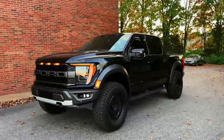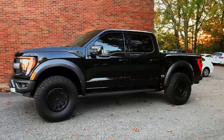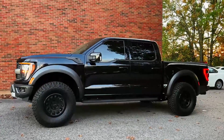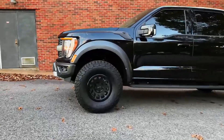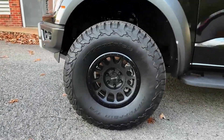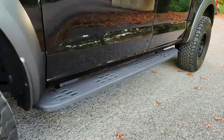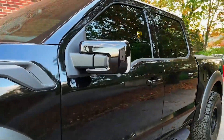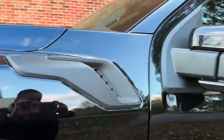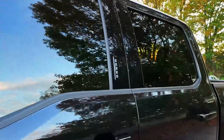The engine of the Shelby GT500. As expected, the engine that powers it is the supercharged 5.2-liter V8 shared with the 760-horsepower Mustang Shelby GT500. Several modifications have of course been made, but in the end the power rises to 700 horsepower and the torque to 640 pound-feet. It's still strange that Ford didn't try to add a little more in order to overtake Ram's TRX, whose 6.2-liter V8 Hellcat produces 702 horsepower and 650 pound-feet.